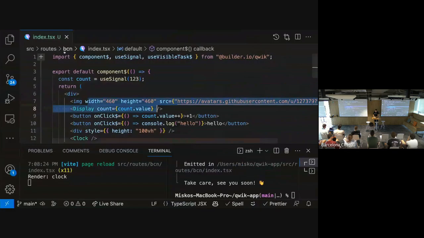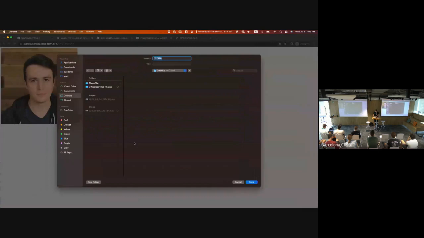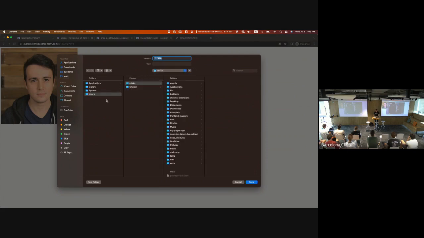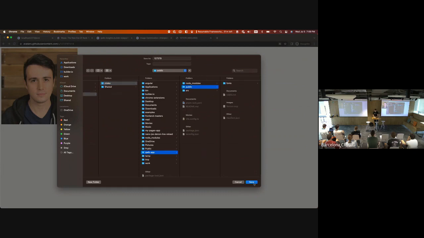Where is the path to this file? No, it's Qwik app. Yeah. So, oh, sorry, it's not desktop. How do I not know how to use my computer? Here we go. Miško Qwik app, public, save, and let's call this Manu.